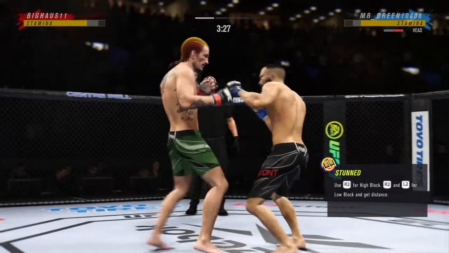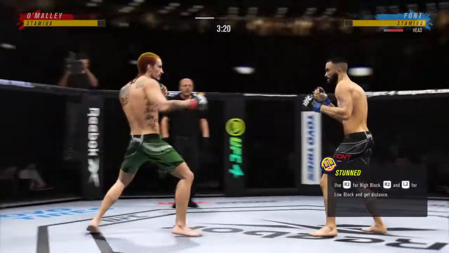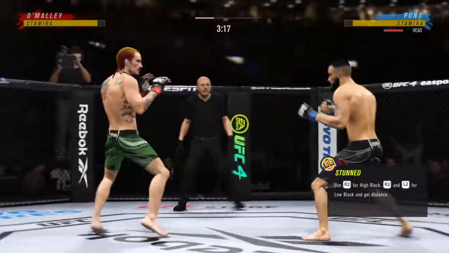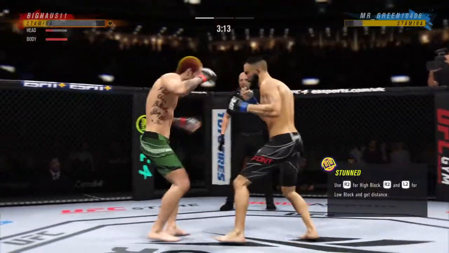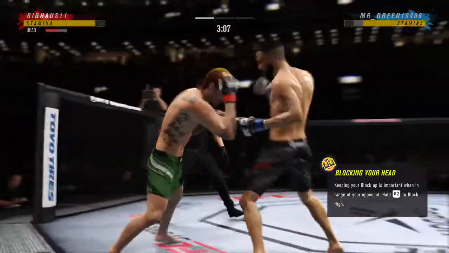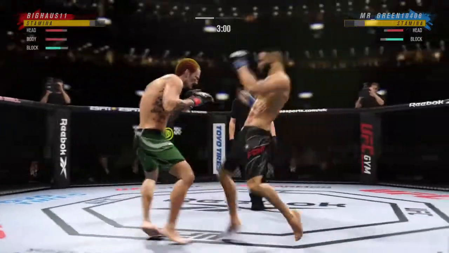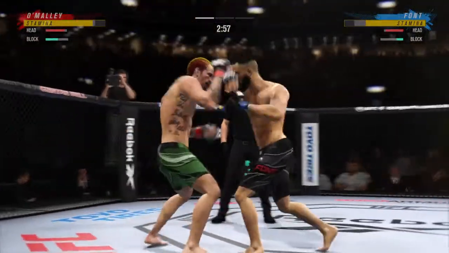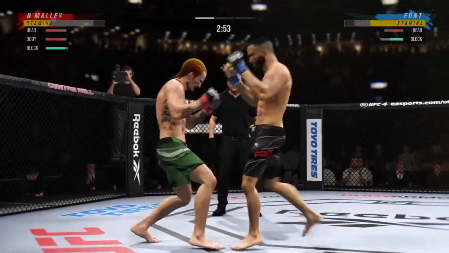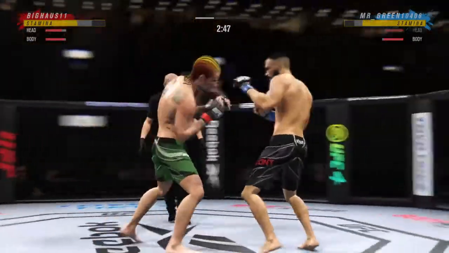Tried to go to the body, but unable to connect. Look at him whip his hip into that kick. Whiffs on the right hand. Oh! Huge right hand! Oh, he's hurt bad. He's hurt bad, John. He's got to press him. He's got to go chase that finish down now. Knee to the body. Lands a big elbow there. What a fight. Oh!